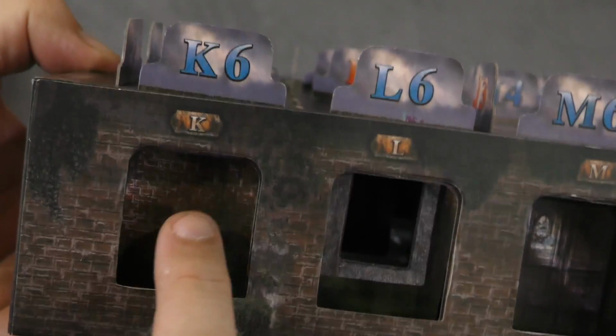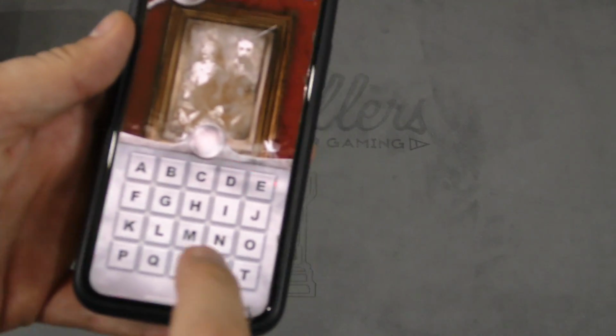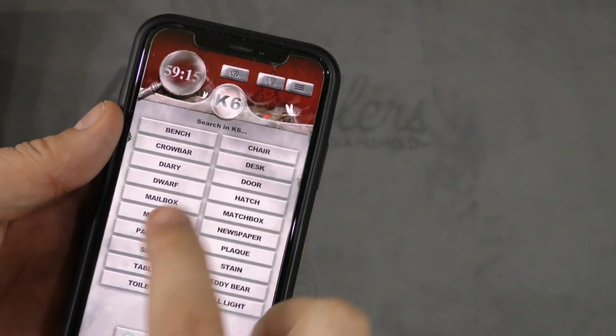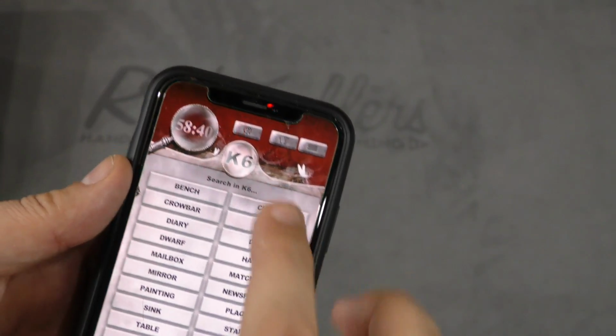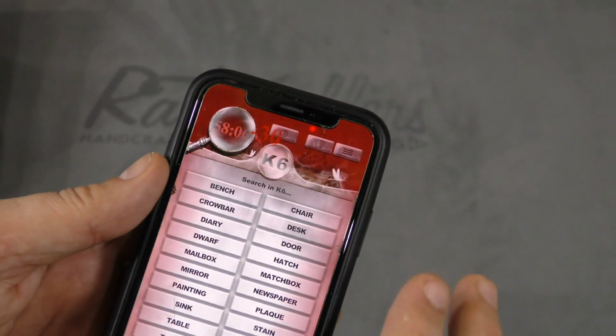So if you see something, let's say, for example, this plain old boring brick wall, and I see something there. So this is K6. I can see that. So what I would do is on the app itself, I would say K and then K6. And then, do I see one of these things there? I'm like, well, definitely I saw a chair there. So I hit chair, and nope, there is no chair there. Do I see a crowbar there? Nope. And each time you do that, you lose time.